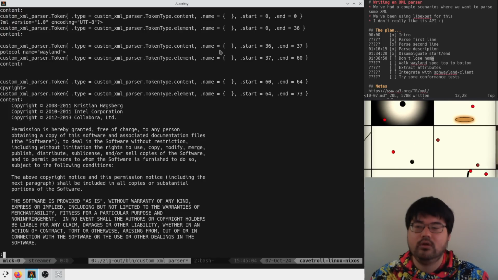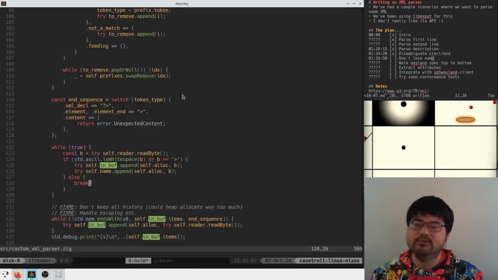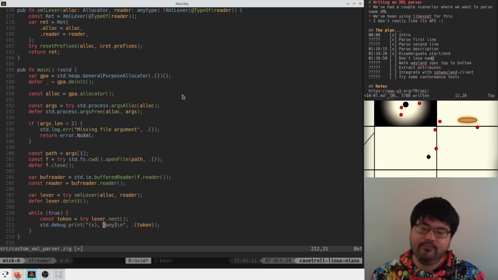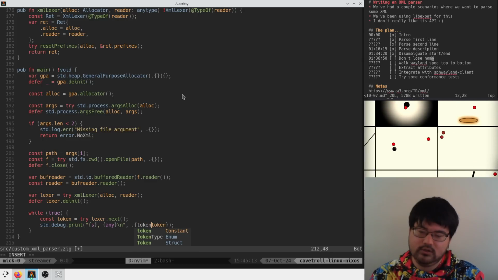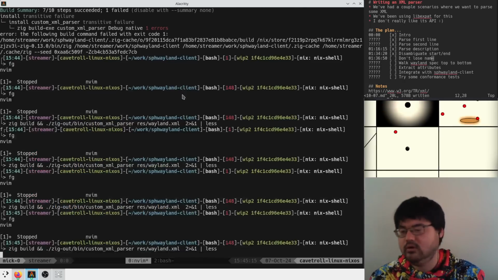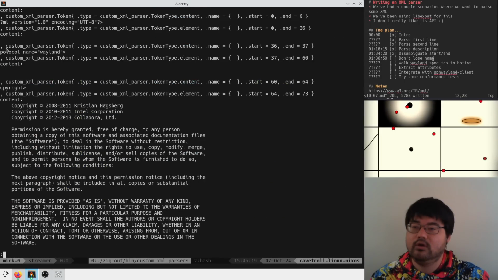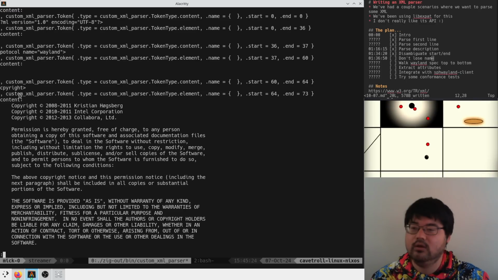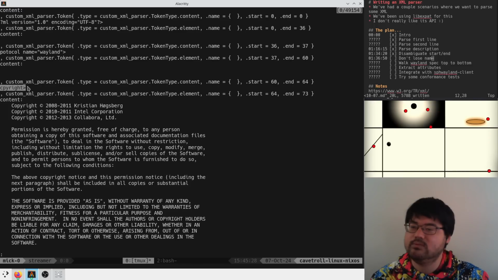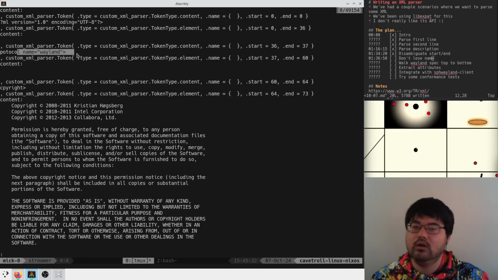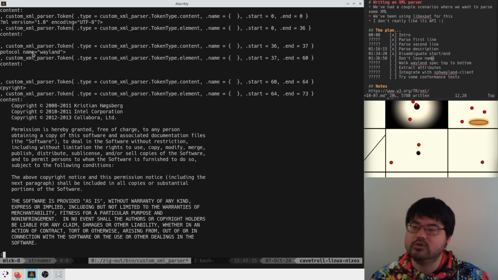So now the question is, do the names look right? So can we do like token name here? I could write a custom formatter for it, but I don't want to. So it looks like none of these names are what I would expect, right? There's also something wrong here where we're missing characters as well. Protocol.